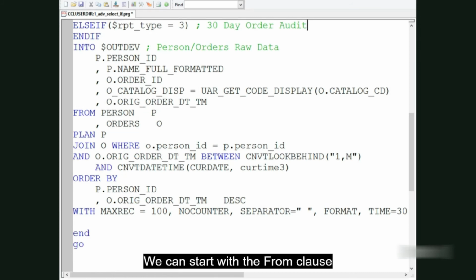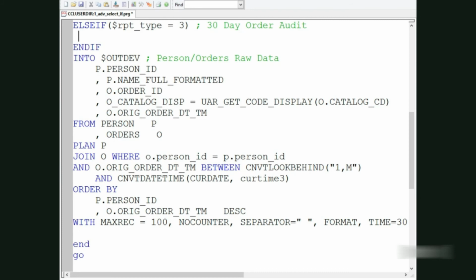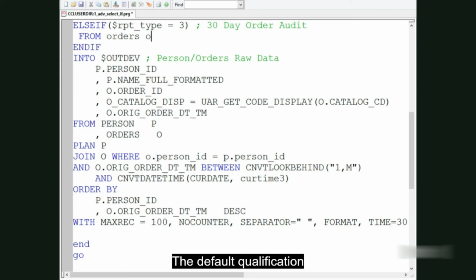We can start with the From clause and just reference the table needed, which is the orders table. The default qualification no longer makes sense since we are only using the orders table. Let's add a date range qualification on the original order date and time field.